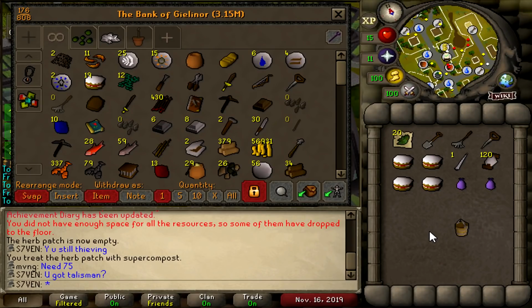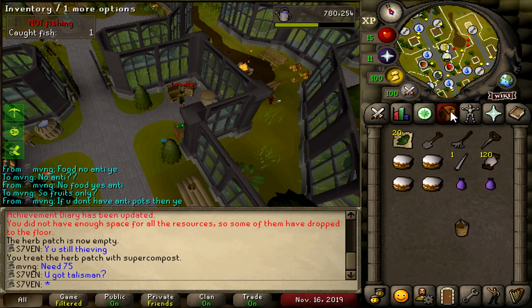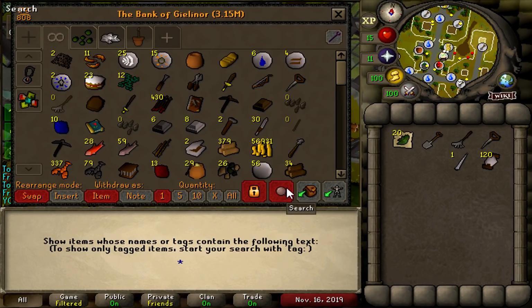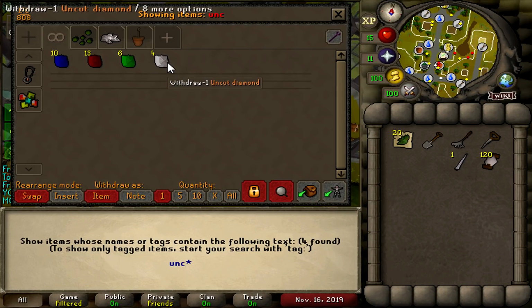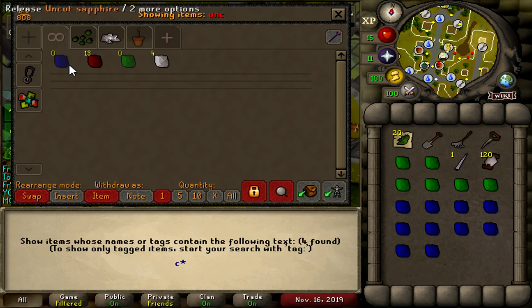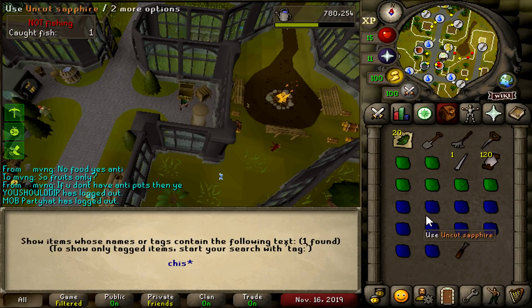So I went to CDS and bought myself needle and thread for the thieving part. I also got myself 26 crafting, and that way I can cut the gems, and I think I should have a lot in the bank. There we go. So let's get a chisel and see what level we get from these uncuts.